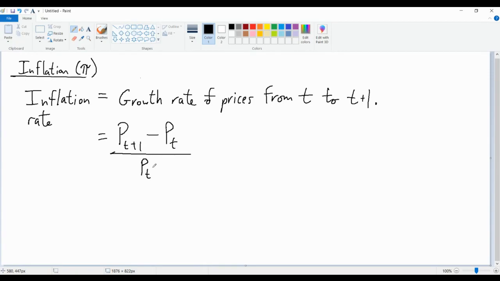Finally, usually inflation rates are expressed as a percent. How do we get a percent out of this? Multiply by 100, as usual. So if we don't have this, then we're expressing inflation as a fraction, multiply by 100, and we get it as a percentage, which is usually how inflation rates are reported, so that's fine. Any questions about this?